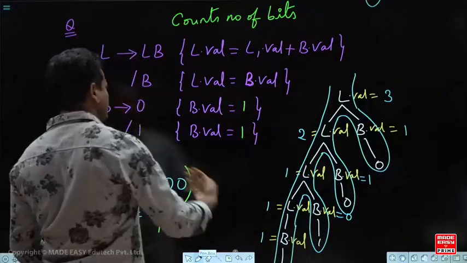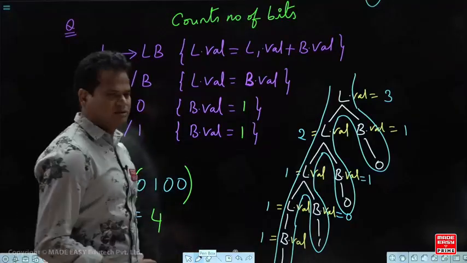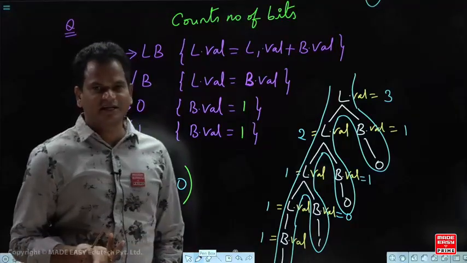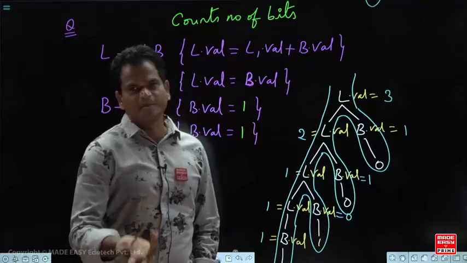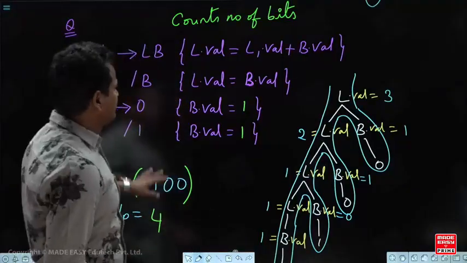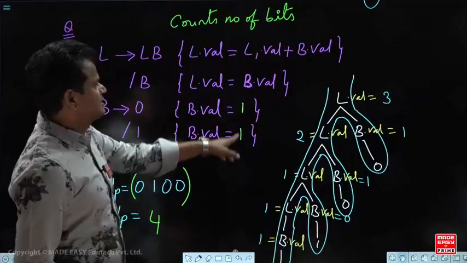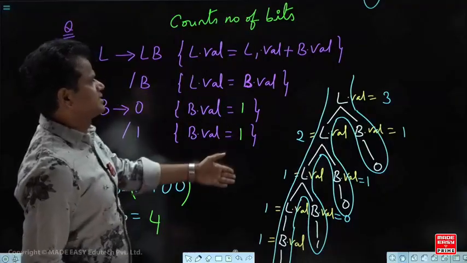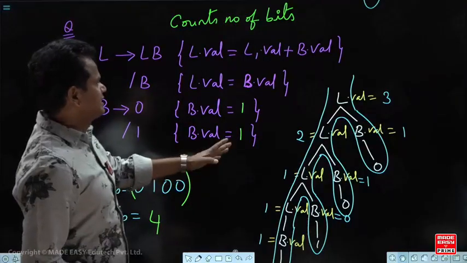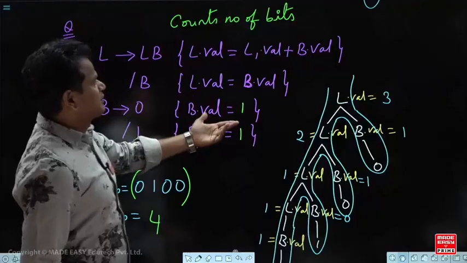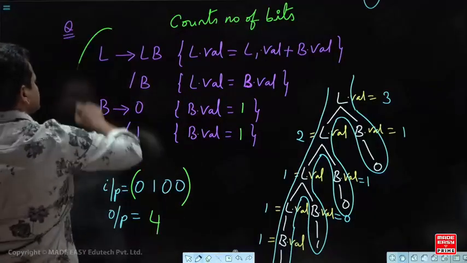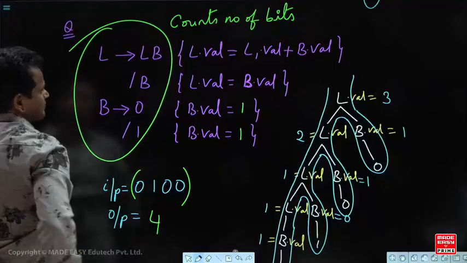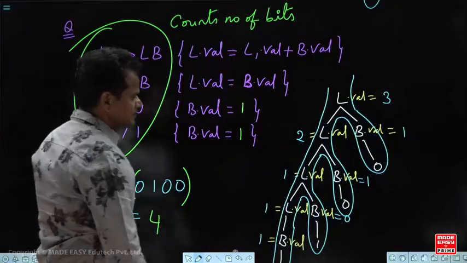It doesn't mean that when you want to take 1 or when you want to take 0 is in my hands or in your hands. It depends completely on the requirement. Counting the number of bits is done by the semantic actions. Whether you count the number of bits, zeros, or ones, the grammar is the same for all of them.